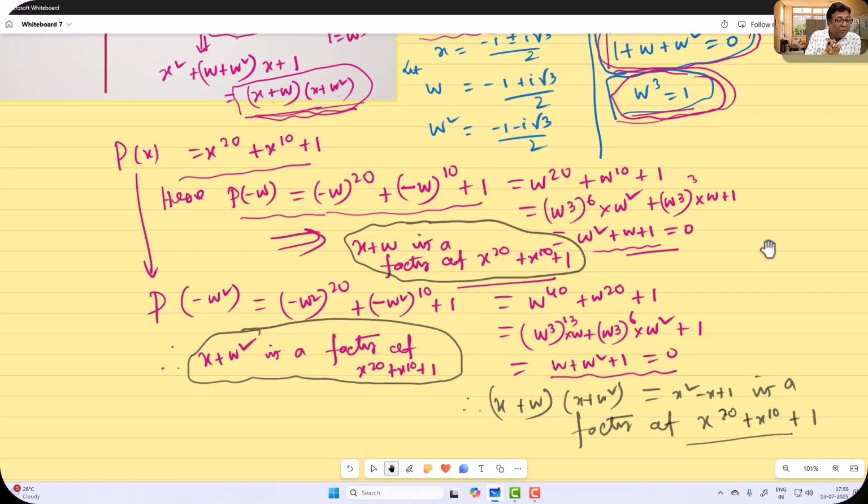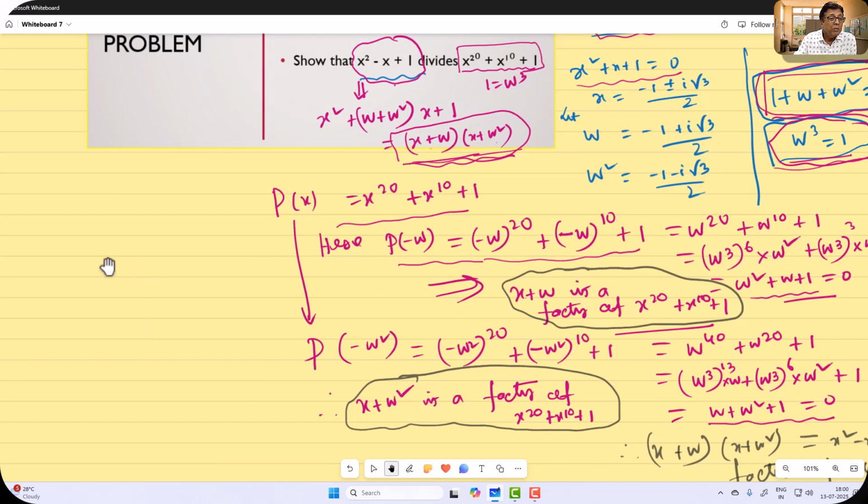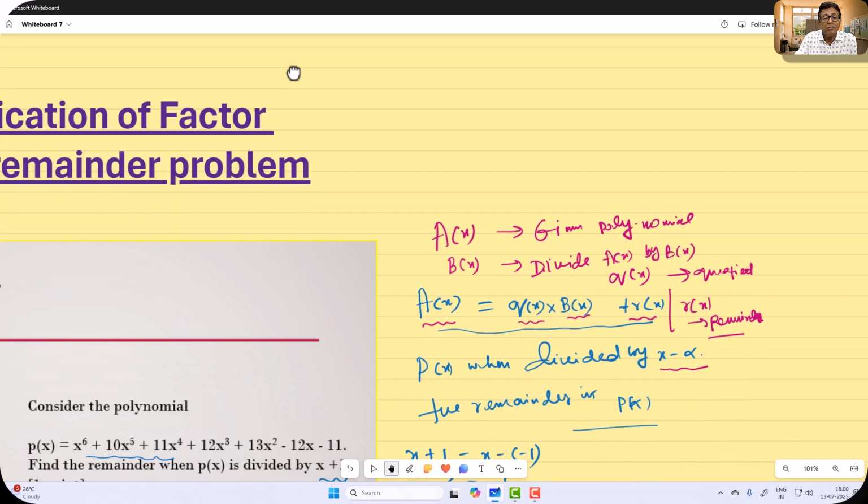As you are going to deal with problems asked in past years' papers, I have revised the concept of i and omega with you, and these kinds of things are frequently asked in exams, past years' question papers of ISI, CMI and other exams. Okay. Now let us go for the next problem. Factor theorem, remainder theorem. I hope you have revised the concept. Let us go for the next problem now.